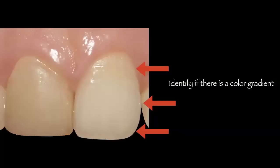And if you look at tooth number 9, we can all agree that on the cervical aspect of this tooth, you can see that the color gradient is more intense. You can see that there's more saturation towards the gingival aspect of this tooth compared to the incisal third. Actually, you can see not only more saturation on the gingival third, but you can see how that saturation diminishes towards the middle third of the tooth. So the tooth becomes lighter towards the middle third, and then finally, it becomes more translucent towards the incisal edge. The other thing that you want to see is that right at the incisal edge, there's a little bit of a white halo, a white line right at the incisal edge that creates this halo on the incisal third.